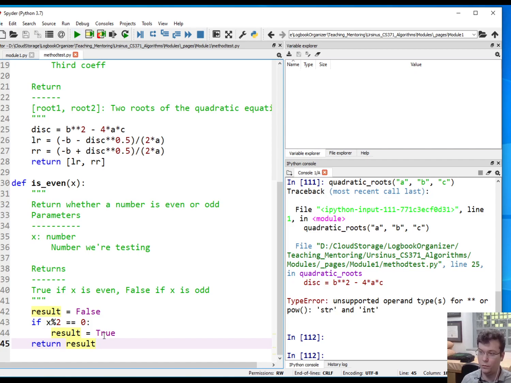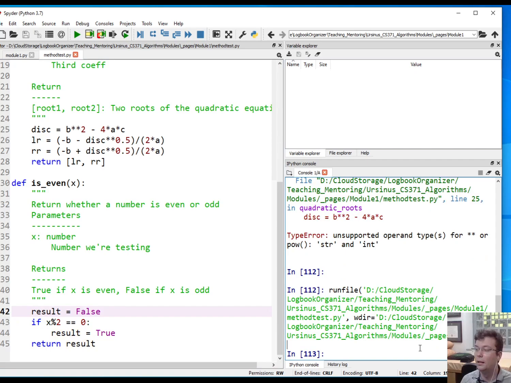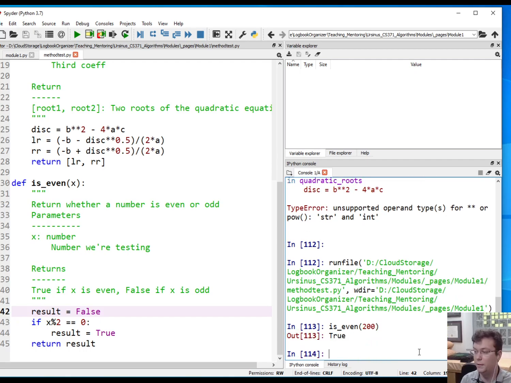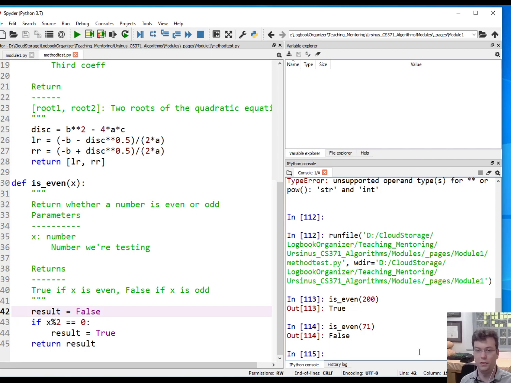So let's just test this real quick and then I'll talk a little bit about it. So if I say is even 200, that's even. If I say is even 71, false. Okay, so that seems like it's working.